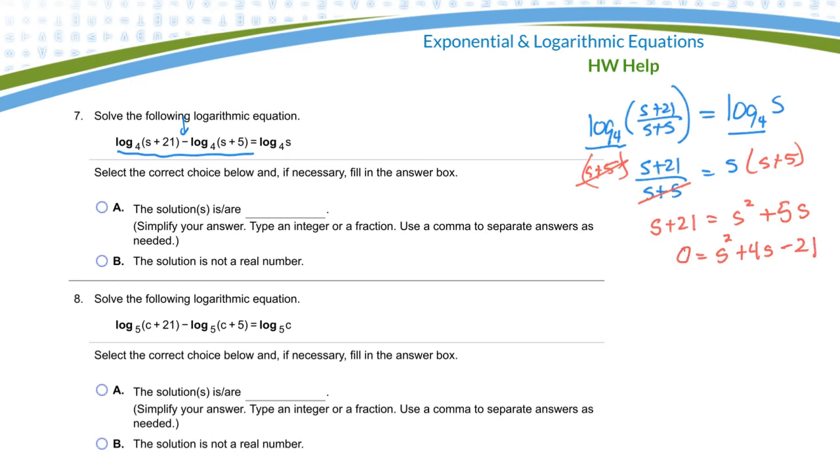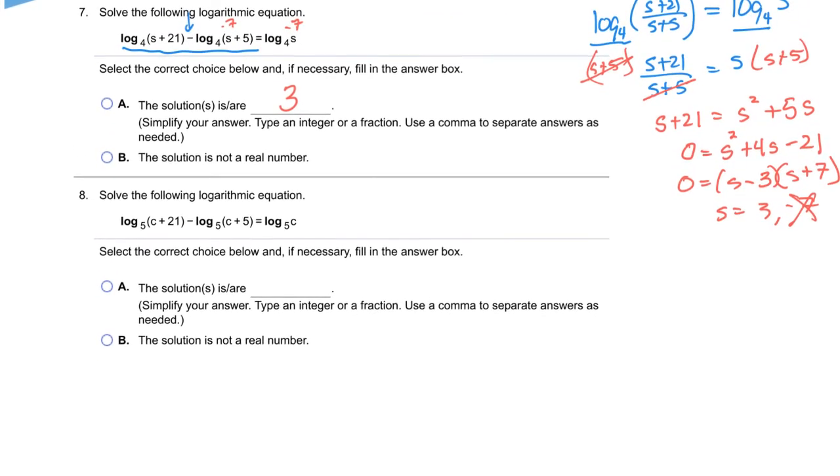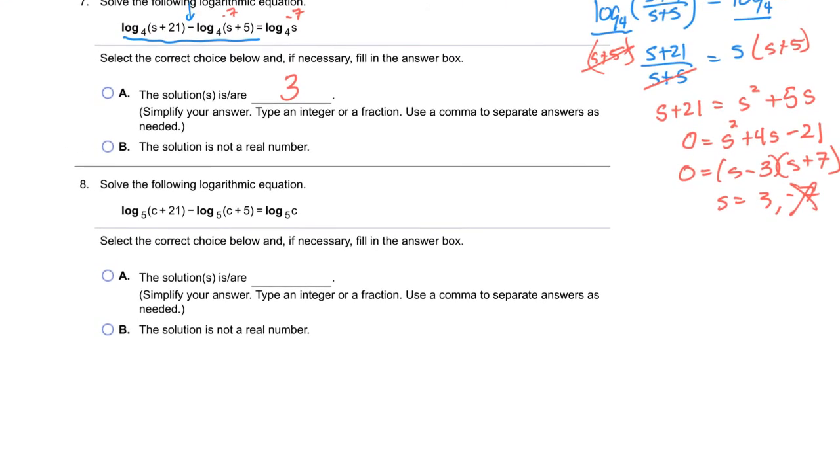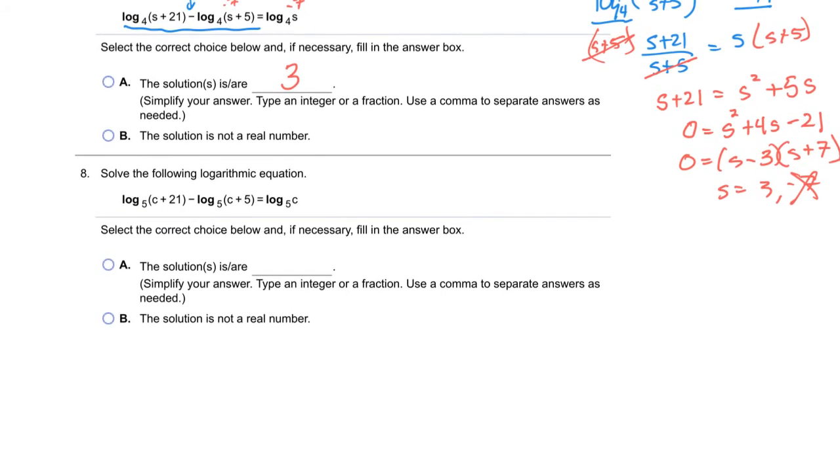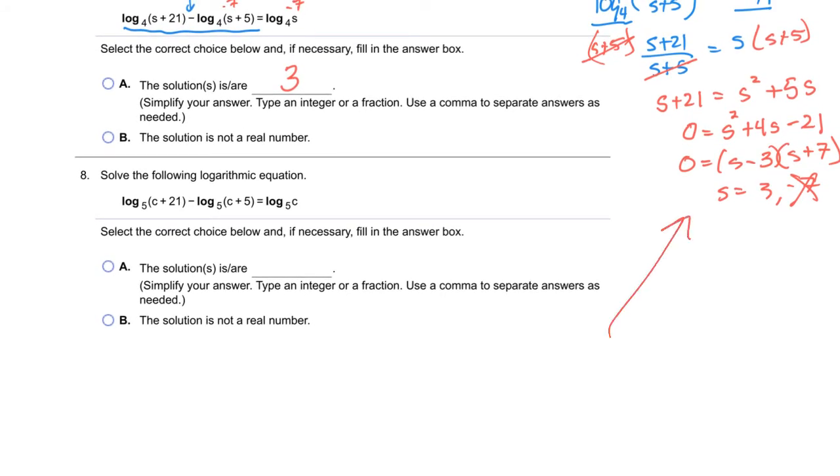Now this is equal to 0, so I can factor this, S and S. 7 and 3, looks like the right ones, positive 7, negative 3. So S is going to be equal to 3 and a negative 7. Checking a negative 7 up here, there and there, you're taking the log of a negative number, you can't do that. So negative 7 is not my answer. So that's a 3. Next question. Hold on. That's the identical question, except they used C's instead of S's. You would do it the same way as you did right over there, your answer would be 3. Well, that was easy.